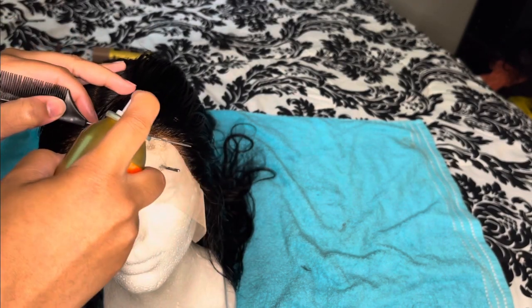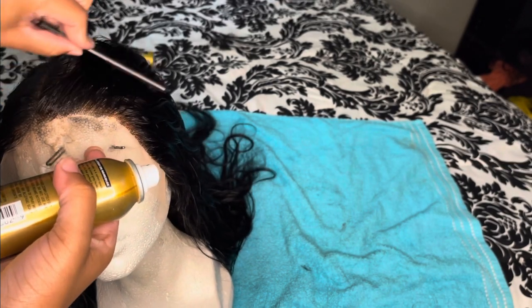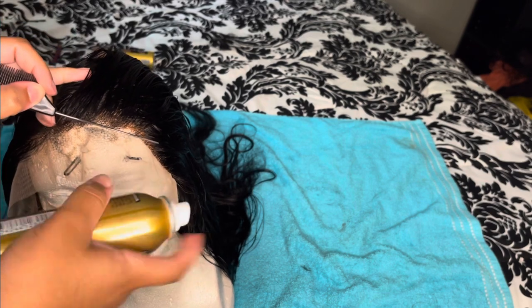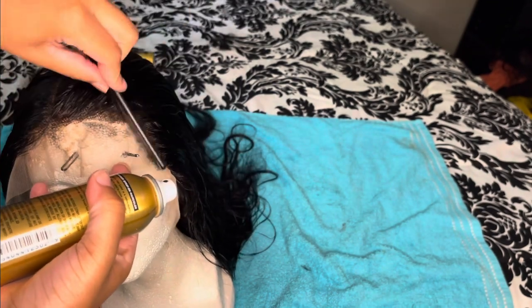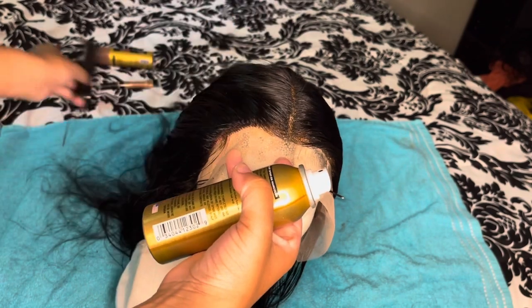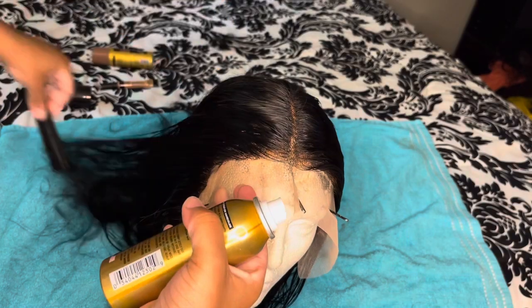Now while I have the spray, I'll begin spraying black over the orange hairs that I messed up from over-bleaching. This is a hack you can do — just take your black high beam spray and spray over the hair. Do not get too close; spray from a distance and repeat the same on the other side. This is only necessary if you over-bleached.